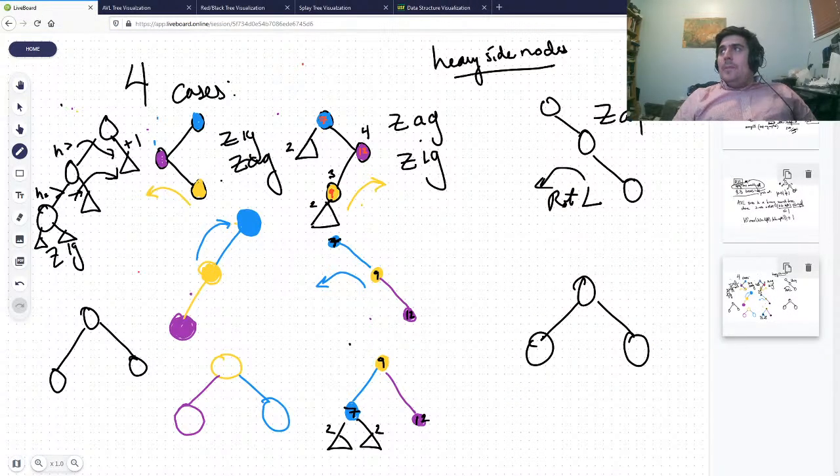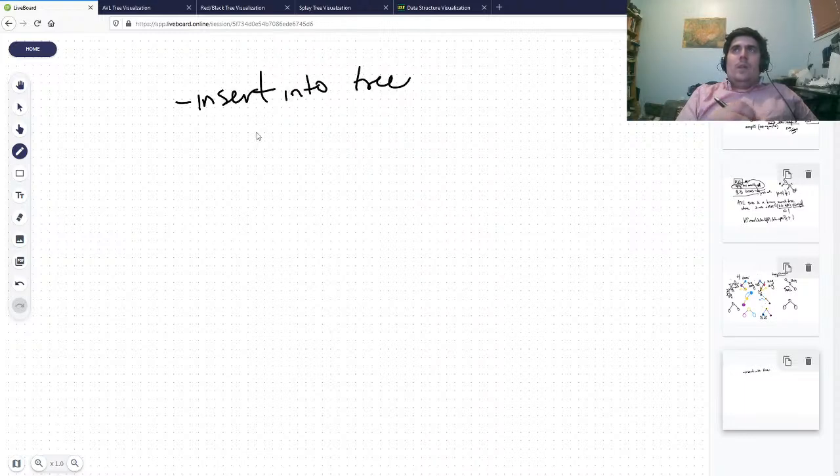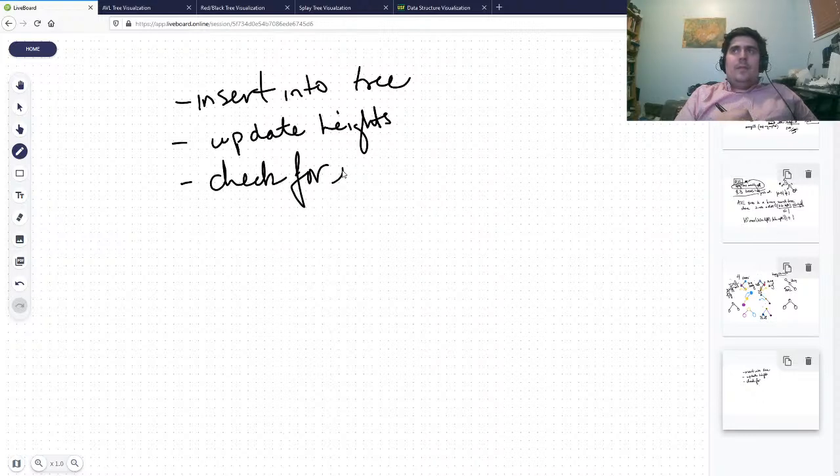So basically insertion into an AVL tree follows this. You insert into the tree, and then you update heights, check for imbalance, and if there's an imbalance, then you go down and find which case you're in.